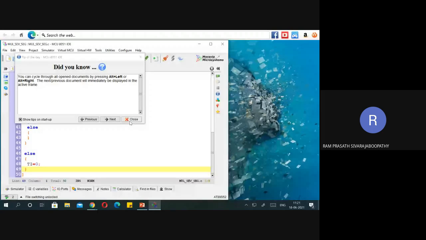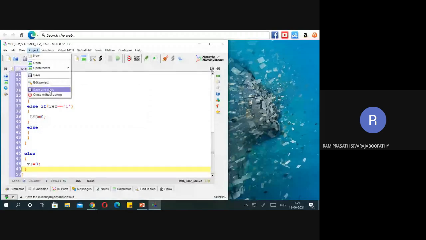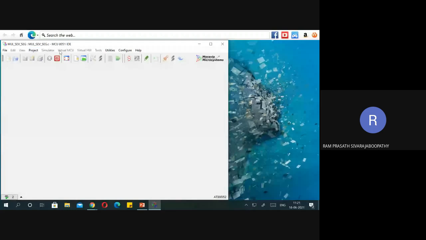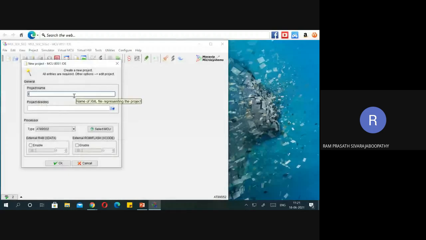Okay, fine. I am going to close all the projects, save and close, and create a new project. LCD 4-bit, I'm giving it as the name. I can use a directory.